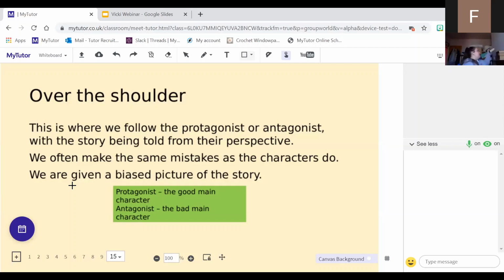So for example, in the 7th one, I've just reread them, so this is why I'm so buffed up on it. When Hagrid is carried away by spiders in the 7th one, we make the assumption that Hagrid is probably dead because that's what Harry assumes. So it's basically third person. It's not "I thought this", but you tend to make the same mistakes as the protagonist or the antagonist that you are following. Hopefully that clears that up.